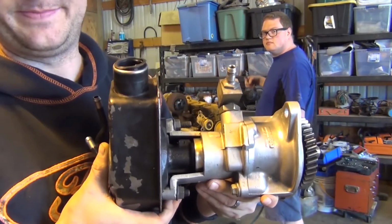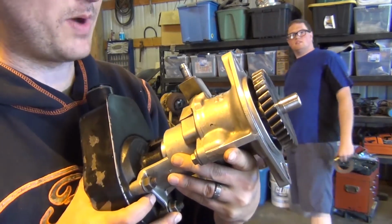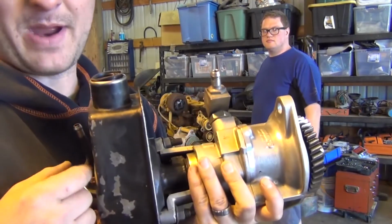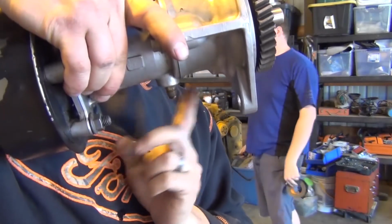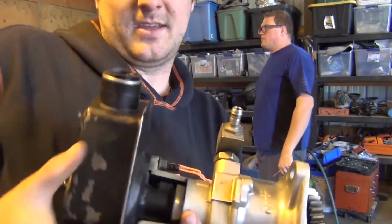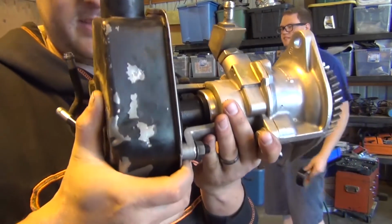Here she is. Wasco. I thought it was Wabasco. Tabasco. We just hook a vacuum line to this right here, and we've got vacuum and power steering off the accessory drive. And then this little guy plumbs the oil from the engine block, high pressure oil goes in there. And then somewhere on the backside of this gear, it spits it back into the crankcase. So this eliminates a lot of sin.